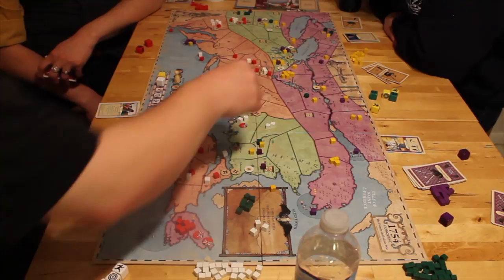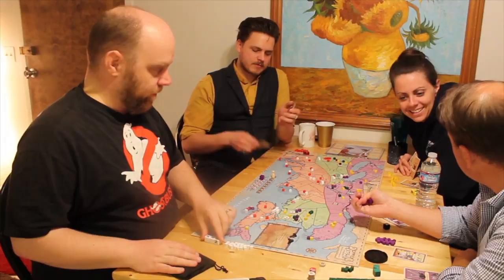Now, essentially, the game works like the other systems. The first phase is reinforcements. You place a number of your cubes in the appropriate spawning areas. Usually I think it's four cubes, and from there you go on. Now you draw a hand of three cards from your deck, and every player has their own deck, and your decks of course involve movement cards and event cards.